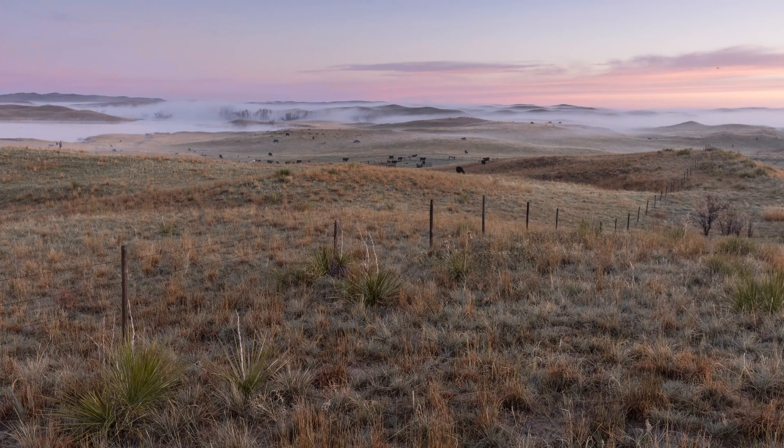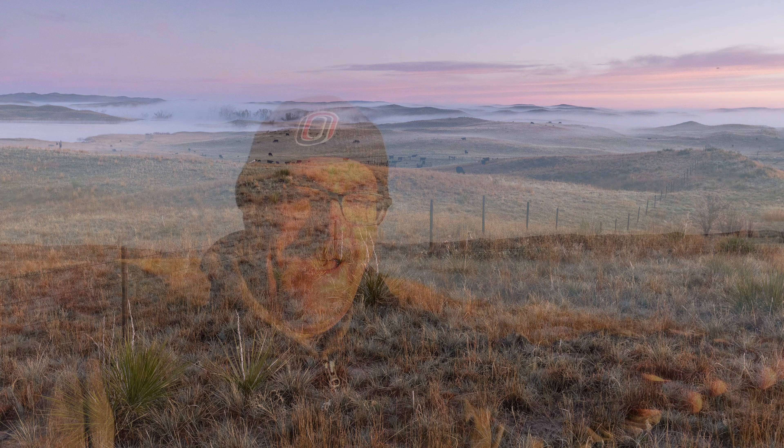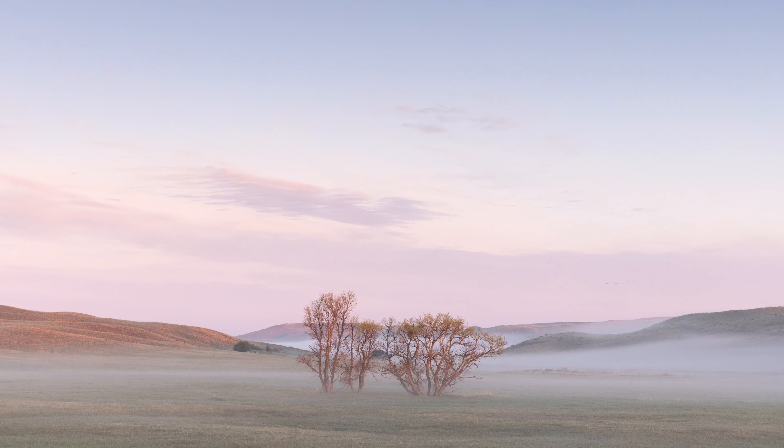I went up on the road and found a really cool photo with a fence line that had rolling hills in the background, fog down in each valley, and some pink clouds from sunrise above it — really neat scene, just a random roadside photo. Coming back to the lake I also found an open, flat prairie area with three or four big old cottonwoods right in the middle of the field with fog behind them, which was kind of neat.